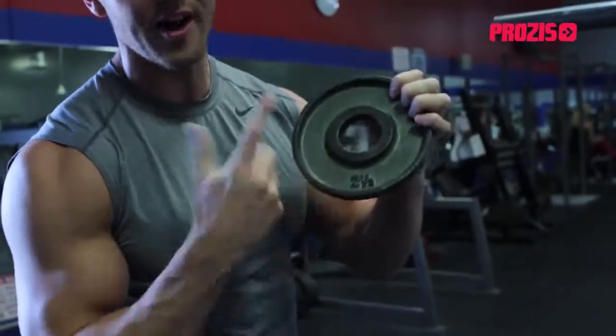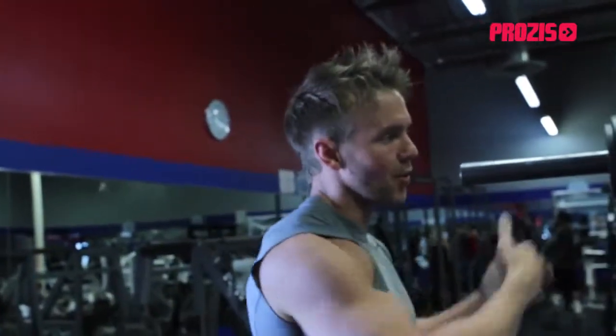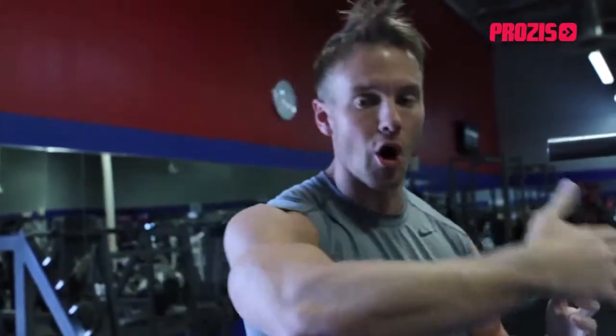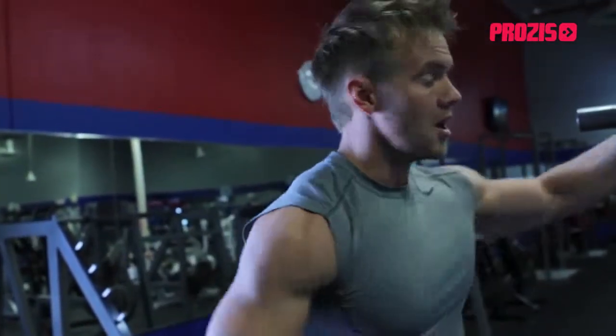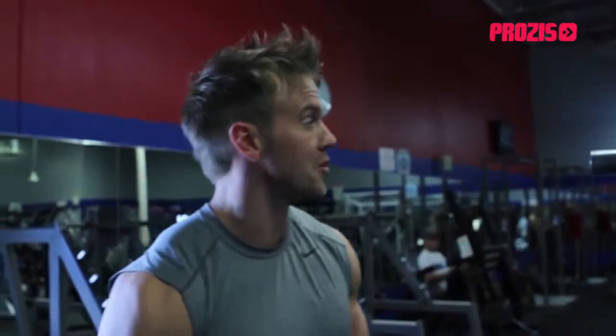So if you're serious about weight training, you're serious about making some quality gains, it's actually worthwhile investing in some small plates or even 1¼ pounds. Even go one step higher and get some locking collars that weigh like 1 pound each, and that way you can add very small increments on and progressively continue to overload on every lift, every workout, and that's what you need to be doing. Adding consistently 5% to each lift, which really stacks up over several months, especially years, to making some good quality gains. So that's my 5% to see how many reps you can get out now.